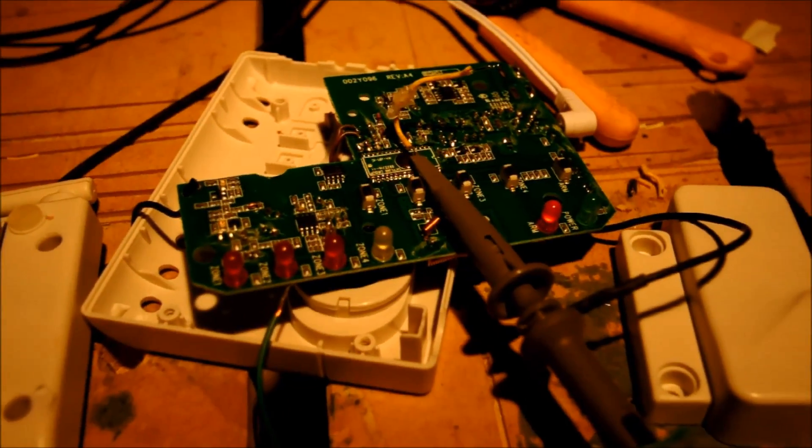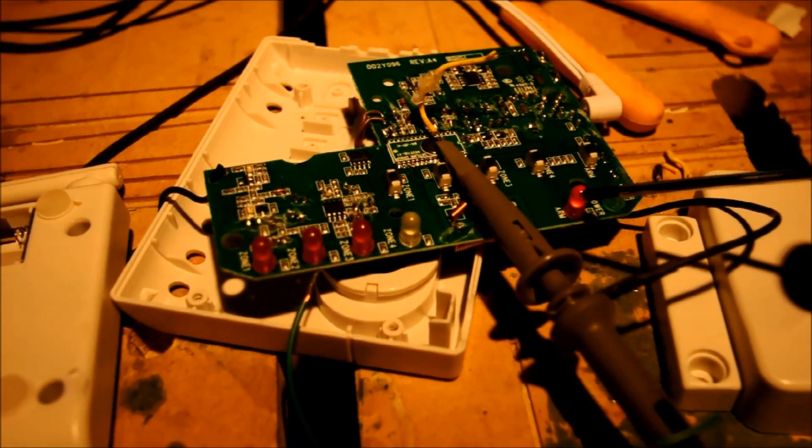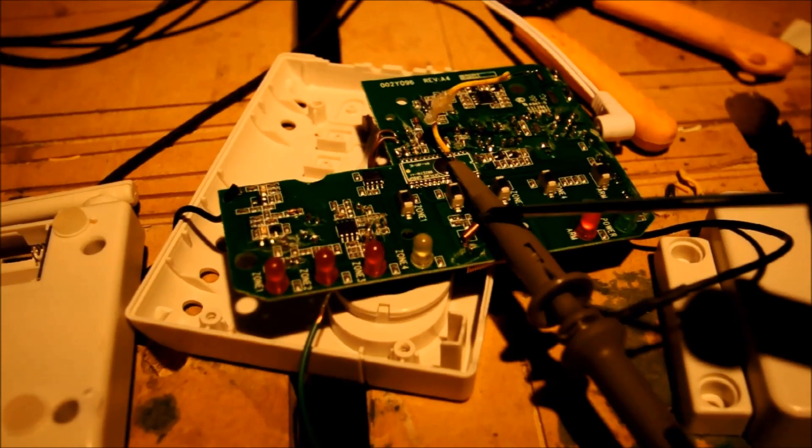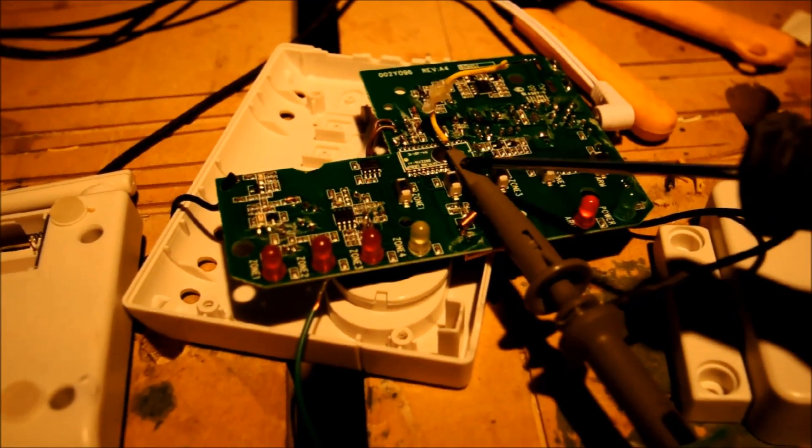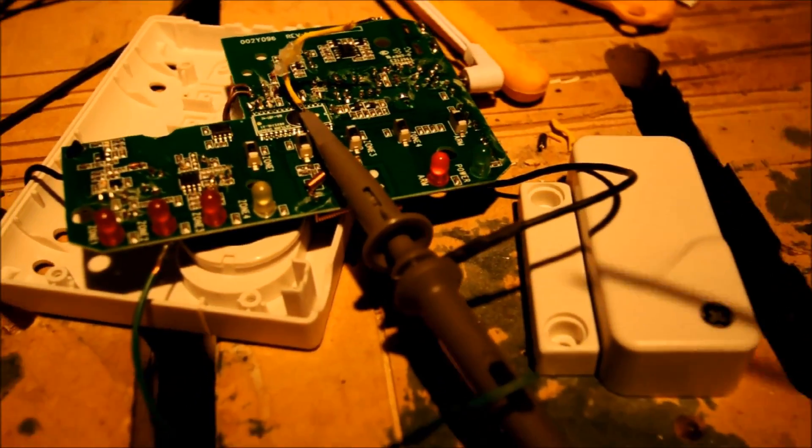Okay, so I have armed the alarm. The red LED for arm is on. Again, the probe is hooked to this little leg of the chip. And I'm going to separate these two and the alarm's going to go off. And we're going to watch what happens in the oscilloscope. So what we're looking to have happen is, when this goes off, obviously, we want to see it go from zero to five, zero to five, zero to five. And then I'll try to quickly turn it off. Here we go.